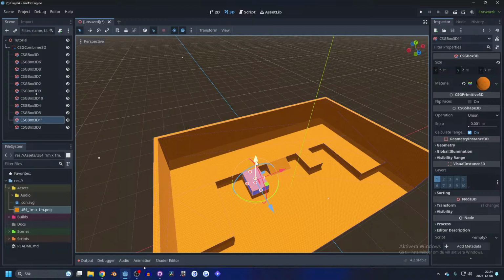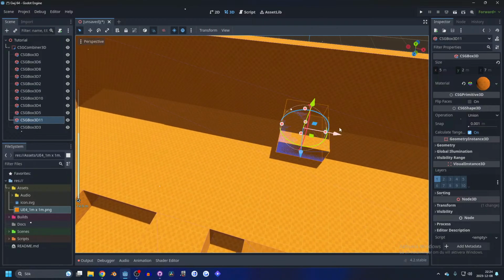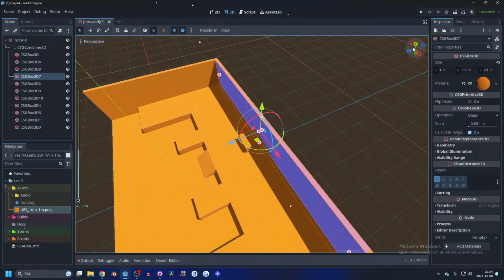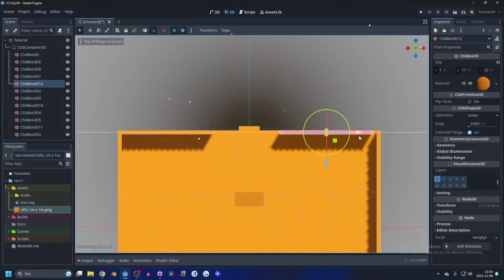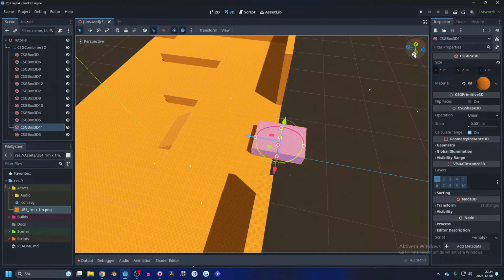So basically, let's see if I can duplicate. My idea is that there would be a mining machine, mining glowing rocks or something, and that will be in the center of this. But I want to move this back a little bit. Let's make it something like that. So the mining machine will be here.